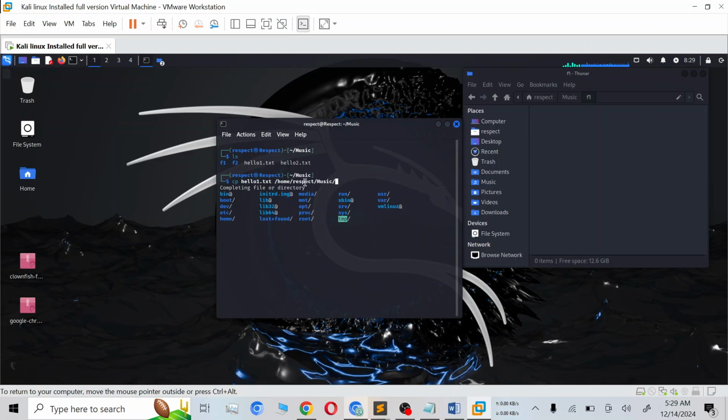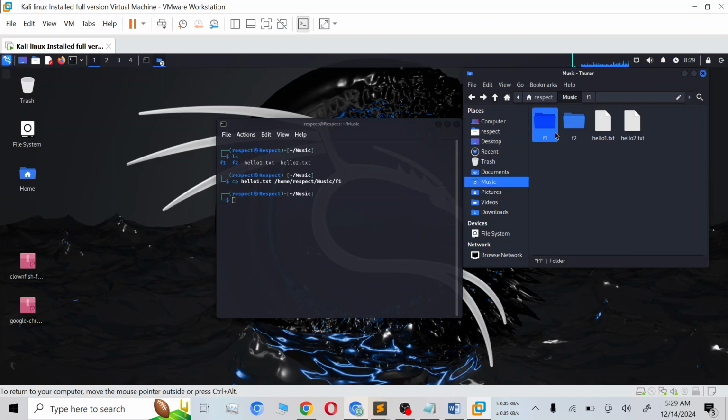So type slash home slash respect slash Music, and inside the Music folder there are also two folders, f1 and f2. So I choose f1, and that's it. Now I press enter, and here you can see in real time it created a new file here. It copied the file hello1.txt, and here you can see the pop-up. First this folder was empty, but now this folder has this file.